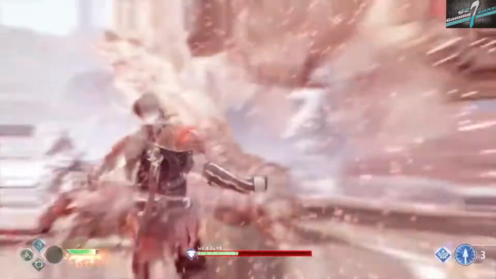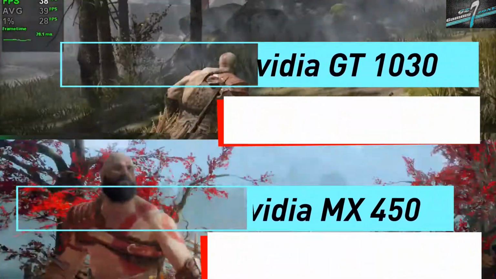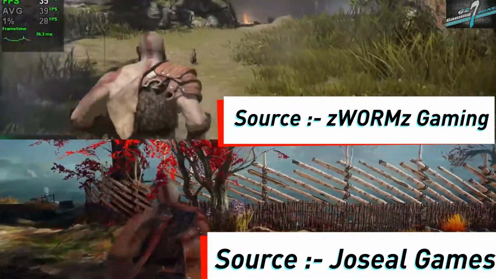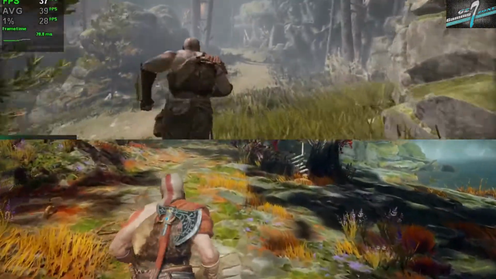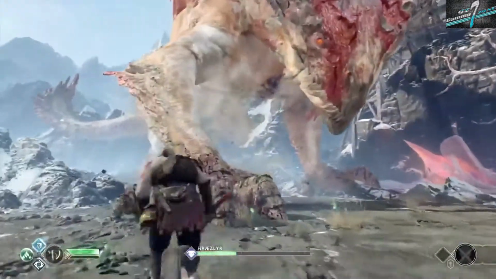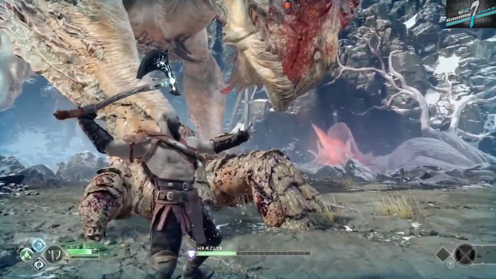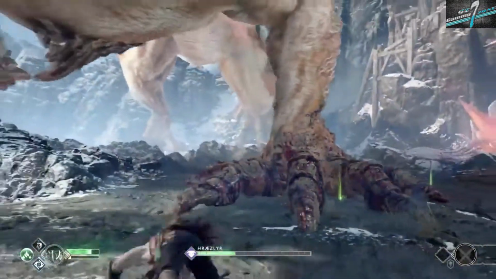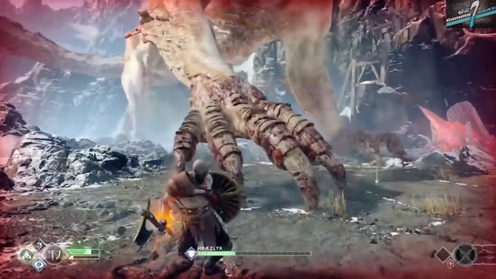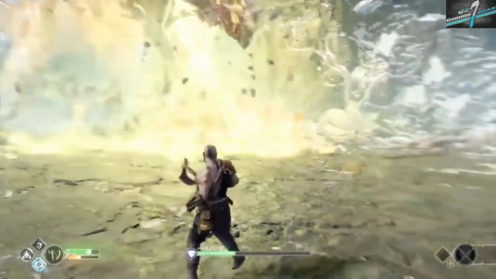Some gaming setups, including Nvidia GT 1030 on desktops and equivalently Nvidia MX450 cards on laptops, manage to run this game well at lower resolutions at at least 30 frames per second. But conversely, on the other hand, some setups including older Nvidia 920M or 920MX cards can't even manage to get a playable FPS. And the same is the story for Intel HD and Intel Iris graphics.